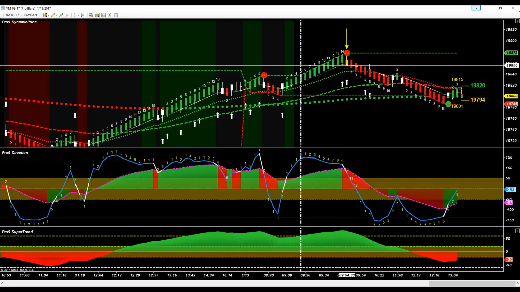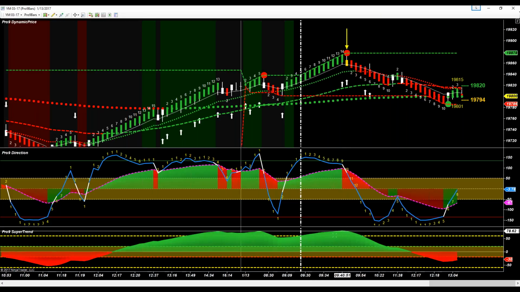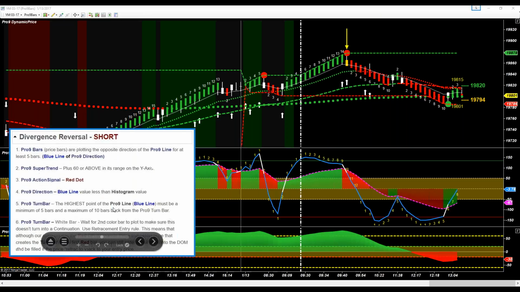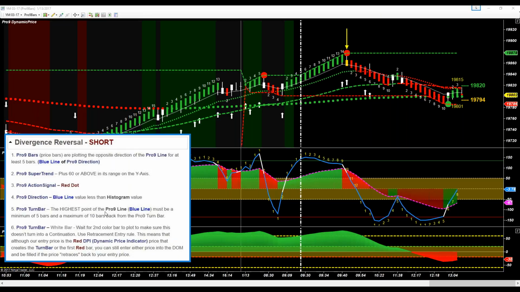The divergence reversal is a bit different because we want it outside of its extreme zone in the opposite direction. And we'll cover the divergence again, because it is one of our trickier trades. It is a counter trend, so it doesn't always feel immediately right, because all of the other trades are trend trades. And now we're saying, why are we taking a trade against the trend? Because sometimes when there's price reversals, the price can just drop. And if you can get in at the right price, it can be extremely beneficial for our P&L.